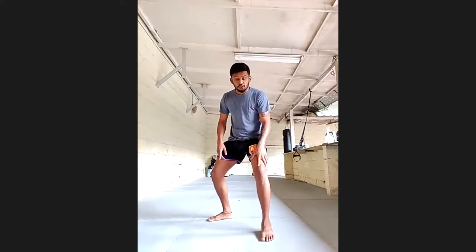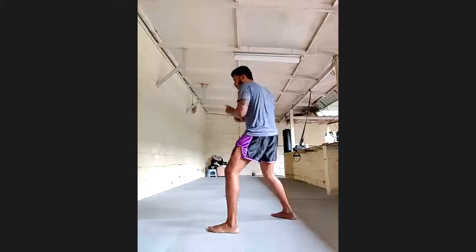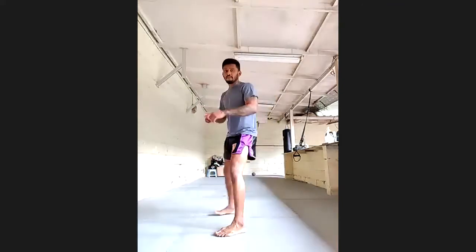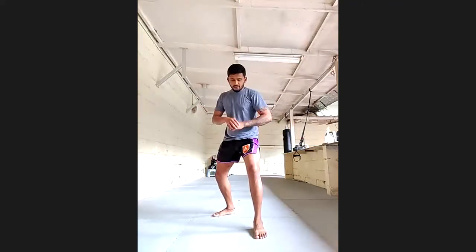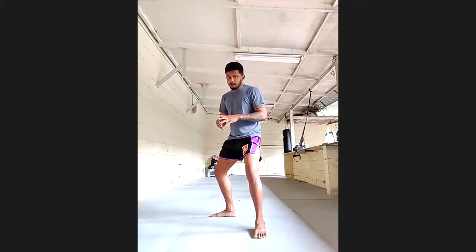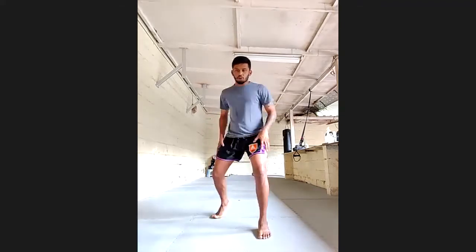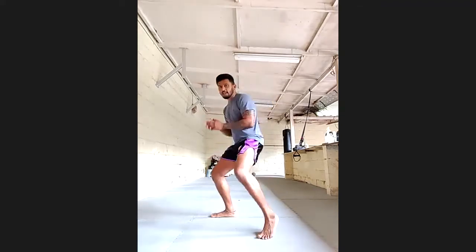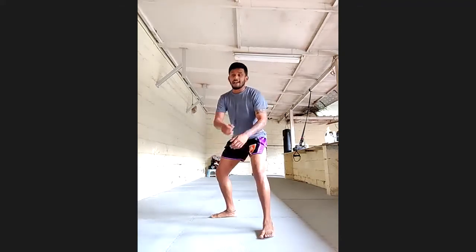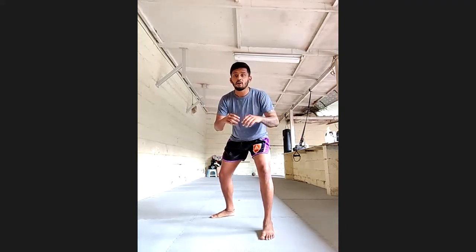Lead foot, which is my left foot, is always facing where I stand. If I'm facing the wall, my lead foot faces there. If I'm facing you guys, my lead foot always faces forward, okay? My back foot is a little open. It's not closed. It's open so I can throw my punches and I can drop my weight on my lead leg, take my weight back on my back leg. Guys, 100% of all of these things is just hip movement and weight distribution, more than wanting to punch and kick, okay?